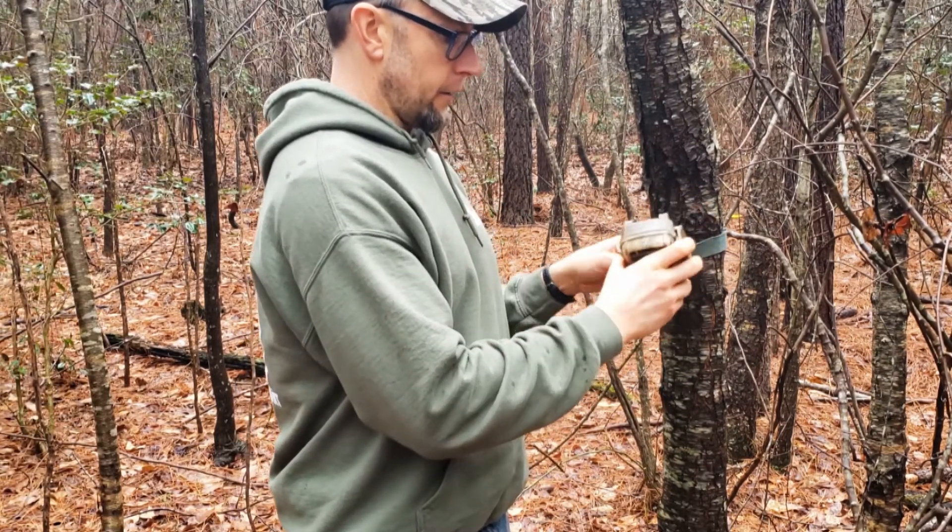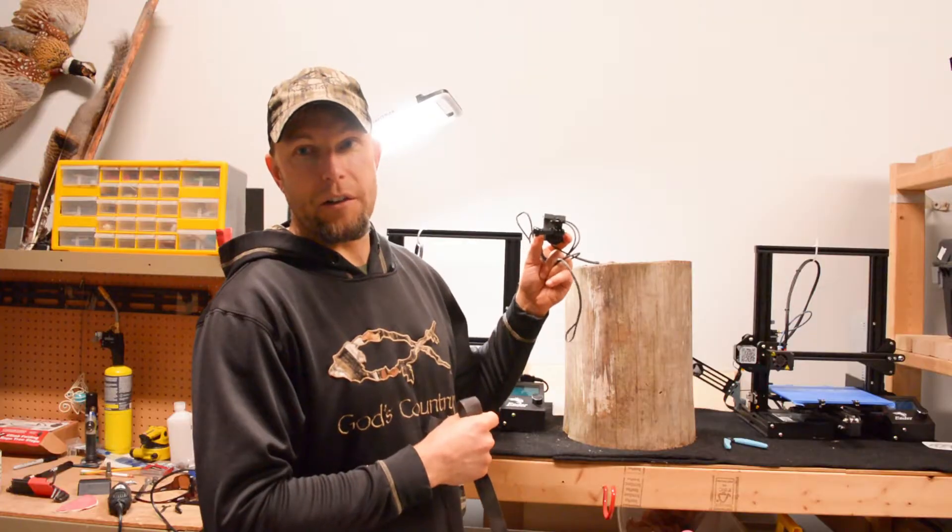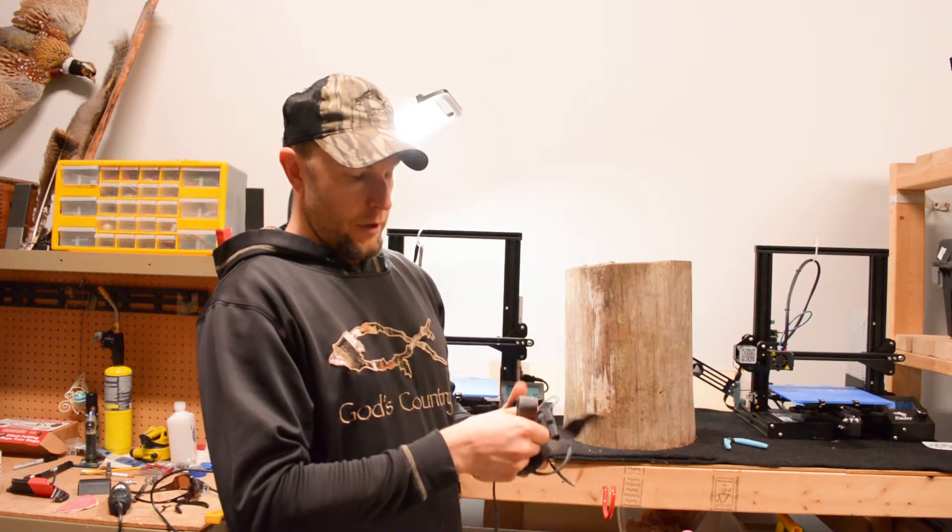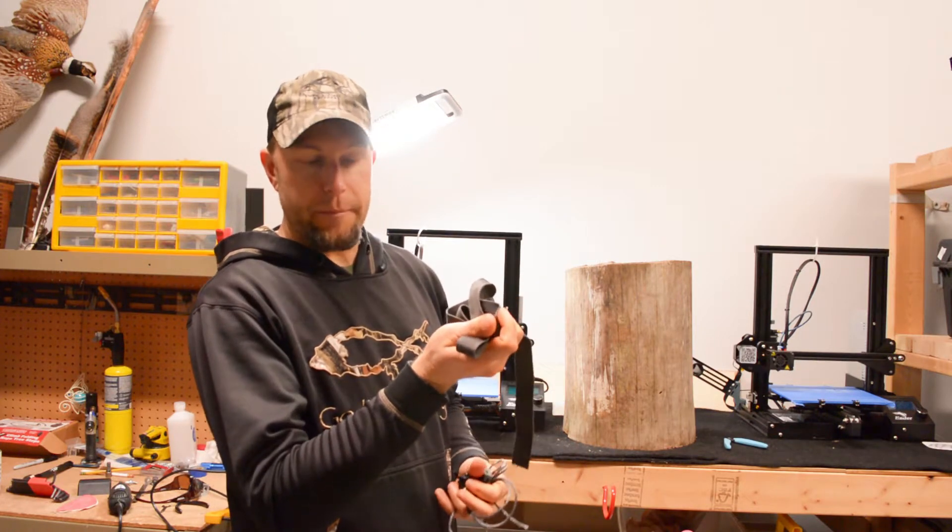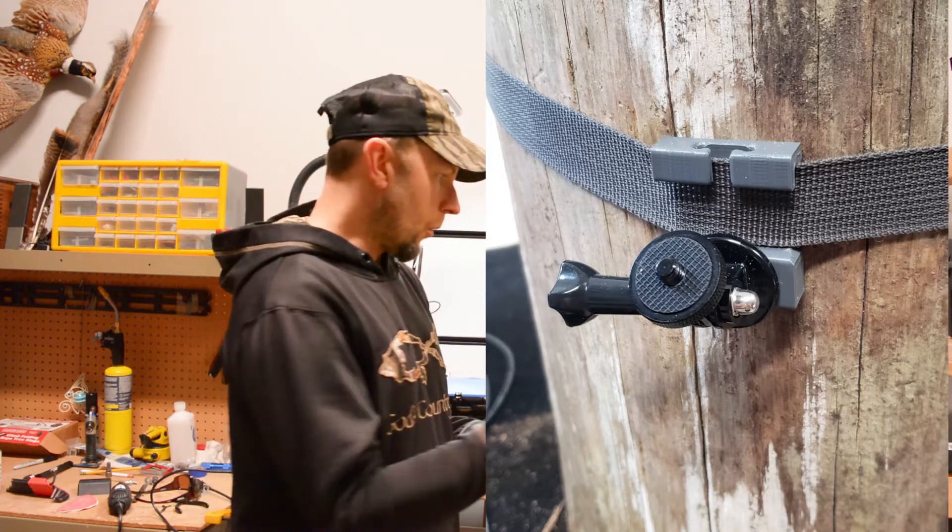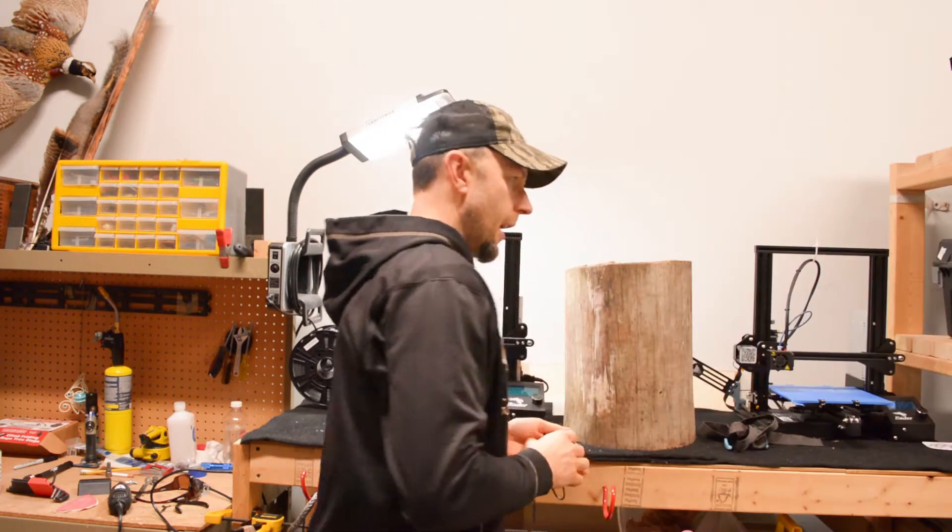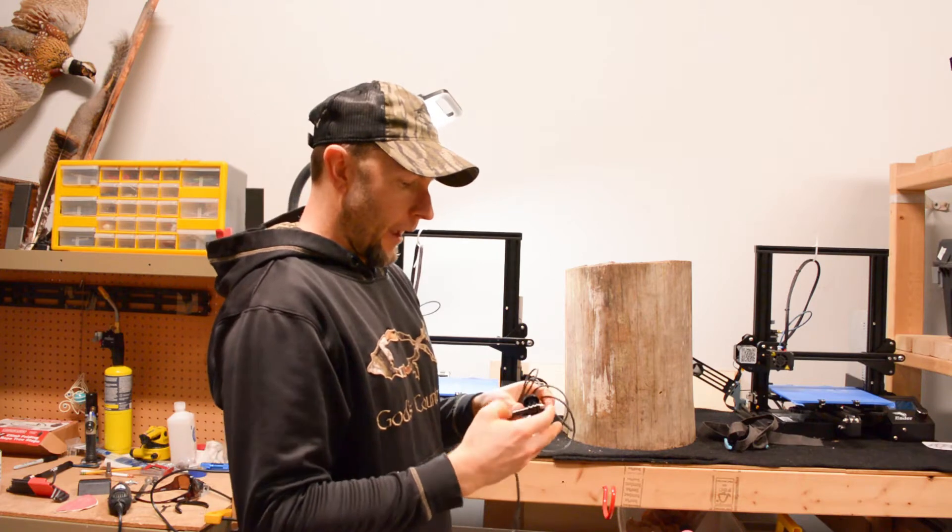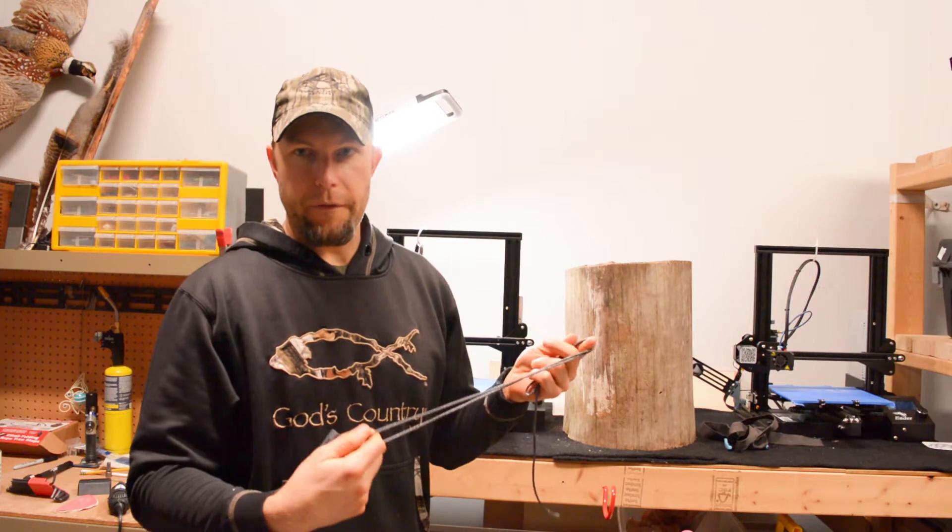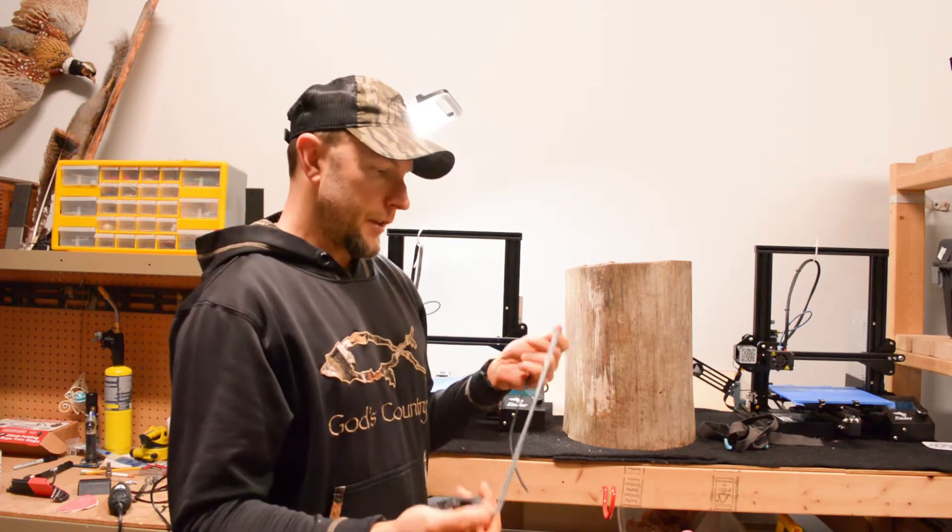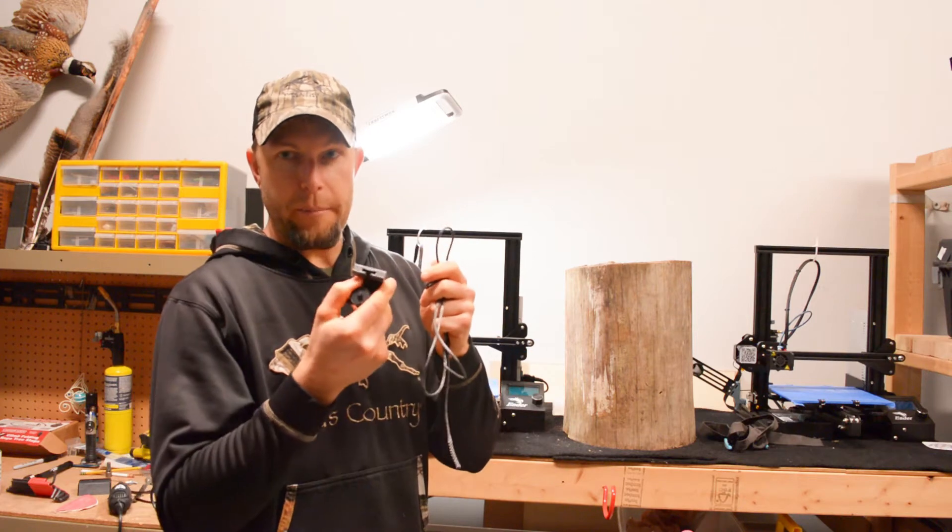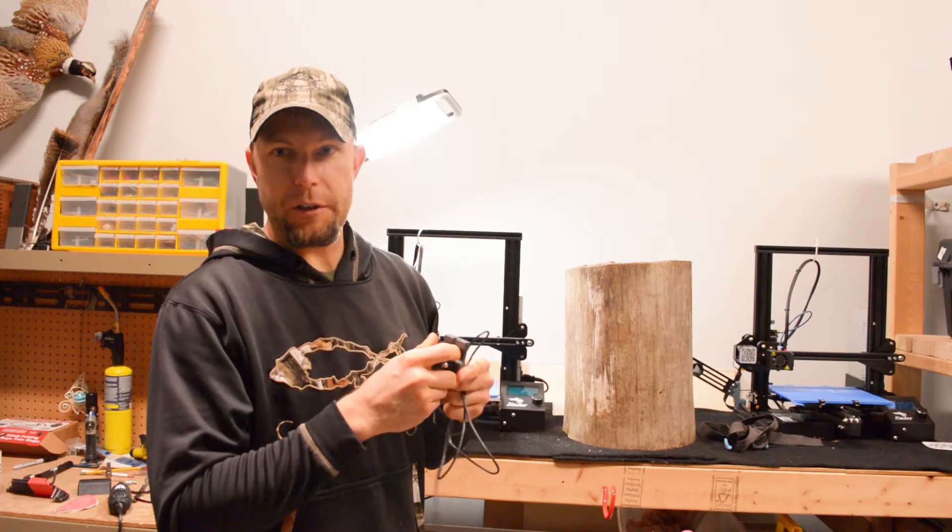You can also use this up in the tree as a second angle camera mount. It'll attach with both a one inch standard strap, the strap that you normally get with your trail camera. Or something that I have been testing and has been working out pretty well is either a piece of five millimeter rope, 764 Amsteel rope, which will come with the mount. And I'll show you why specifically here in a little bit.